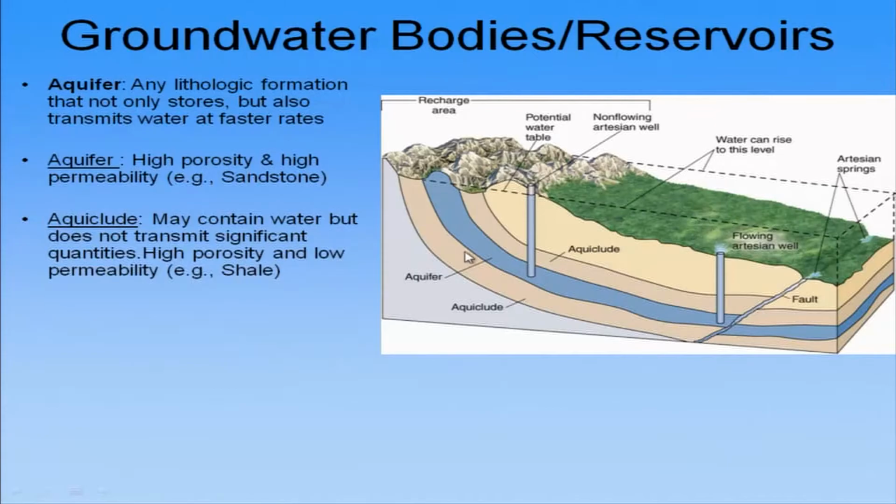The aquifer, what we were talking about, is a highly porous and highly permeable layer, which is confined between two aquicludes on the top and the bottom, and the aquiclude has high porosity and low permeability, so it will not allow the water to pass through. We have also discussed what permeability is and what porosity means. And then we have the artesian well.